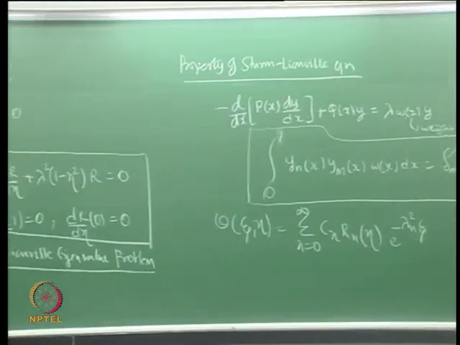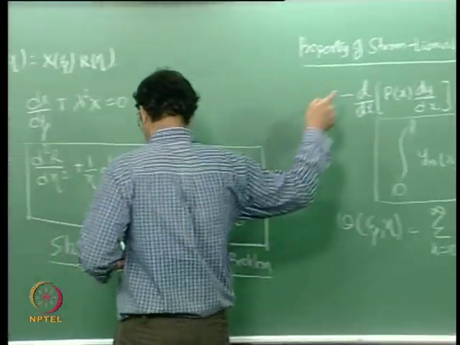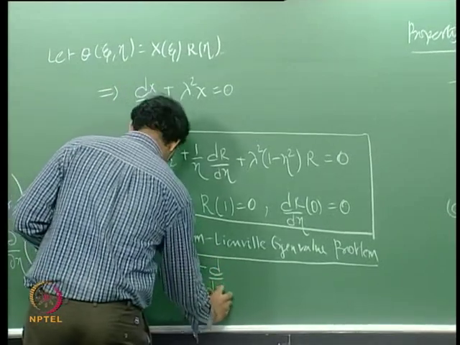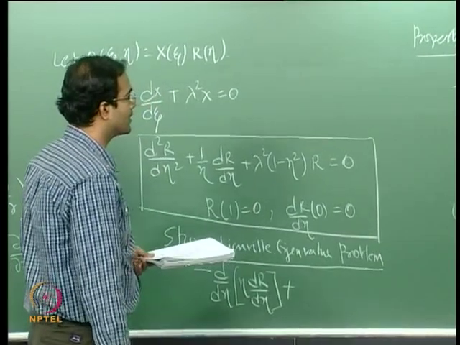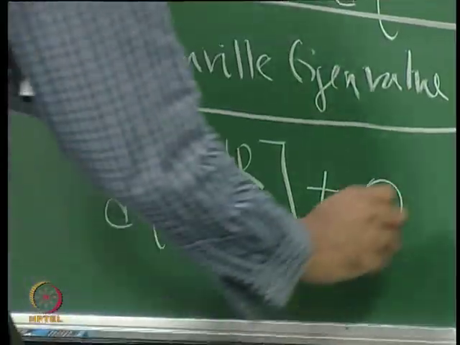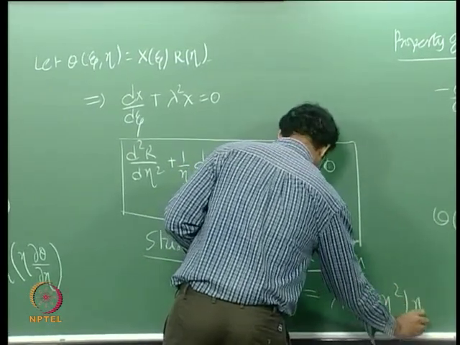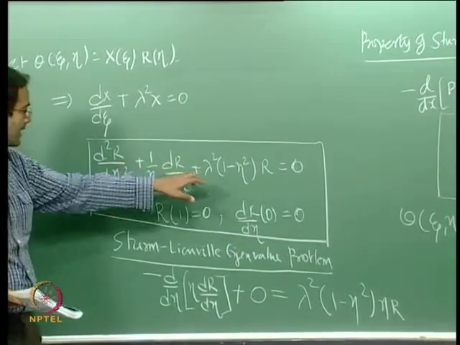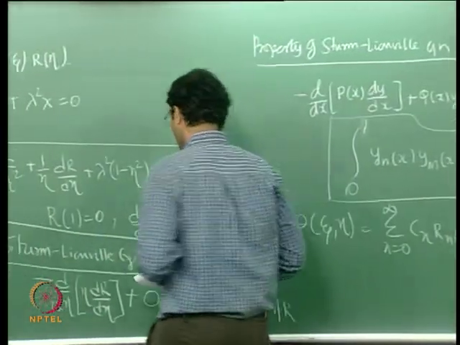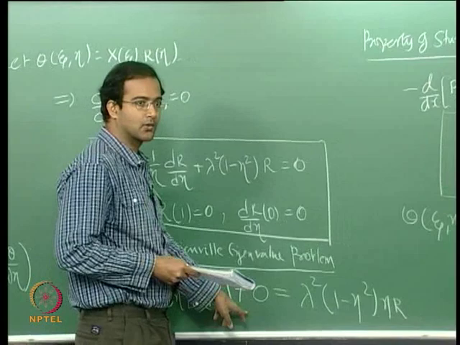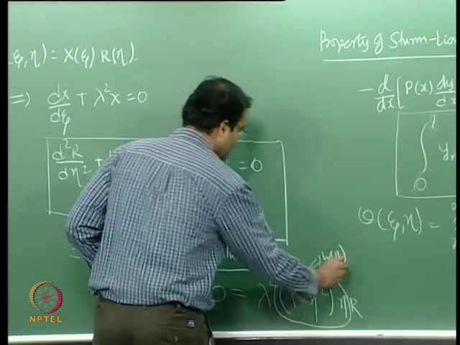So now if you compare your eigenvalue problem to the Sturm-Liouville problem, you can write your eigenvalue problem into the Sturm-Liouville form. So that will come out as minus d by d eta into eta dr by d eta, plus the term corresponding to q of x, which is 0 here, and this term can go to the right hand side, and that can be expressed as lambda square into 1 minus eta square into eta into r. So I am multiplying throughout by eta, and the first two terms I can combine and write it in this particular format, okay. Now the format is the same as the Sturm-Liouville format. You can compare the coefficients. Your p of x is nothing but eta, q of x is 0, and your weighing function is 1 minus eta square into eta.